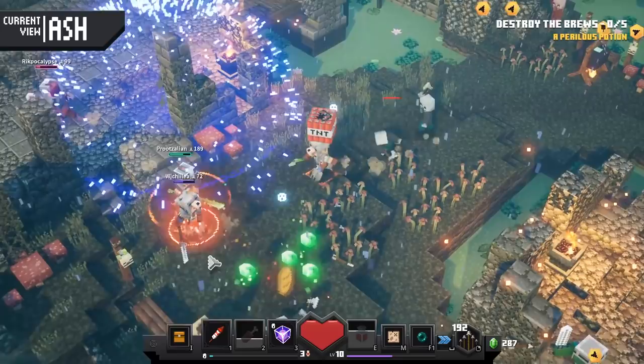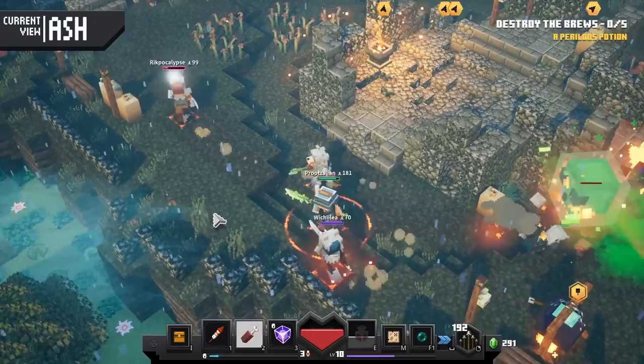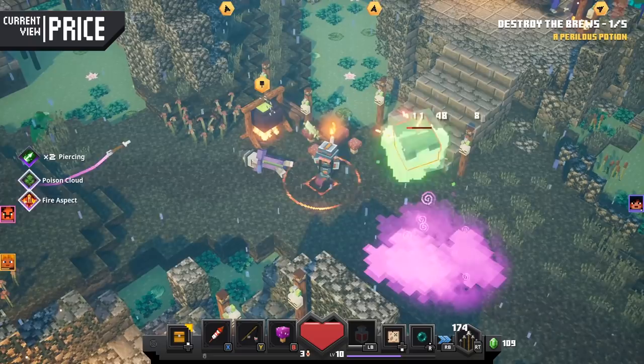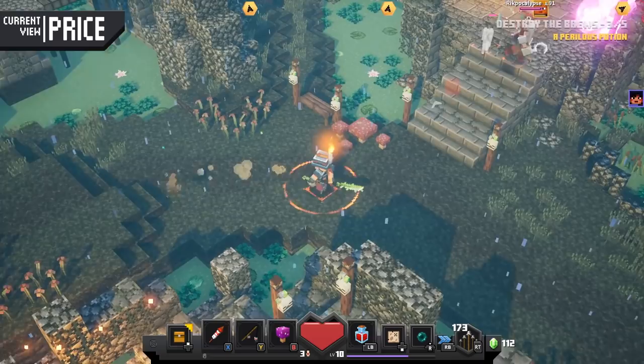Okay, I'm just waiting for my potion to recharge so I don't die here. Yeah. Oh, there's that cauldrons we got to deal with. Nice. Oh, so okay. I triggered the firework, and that synergized with my multi-shot, so I have 3 fireworks there. Nice. Oh, cool.